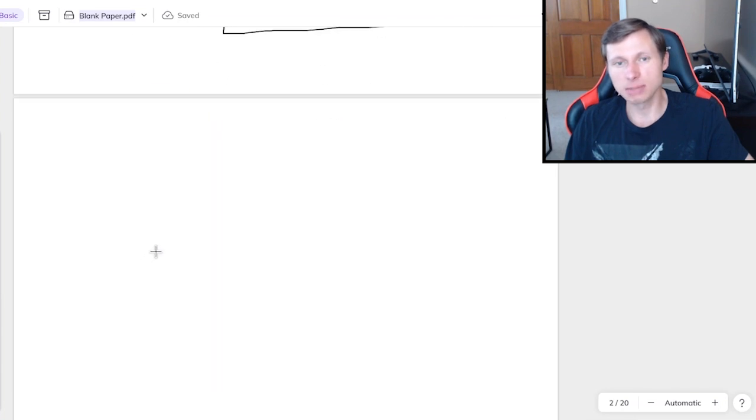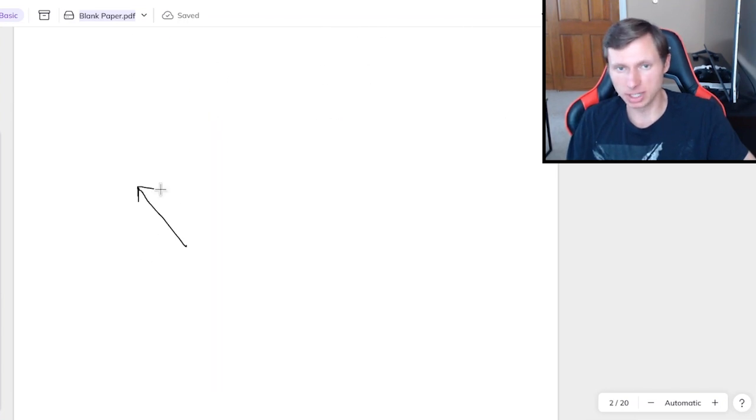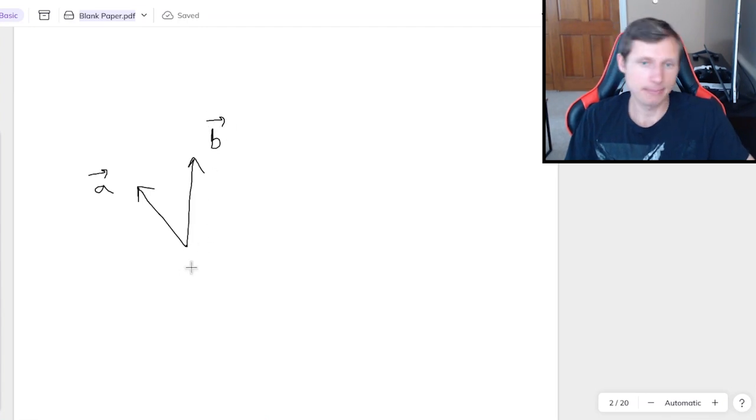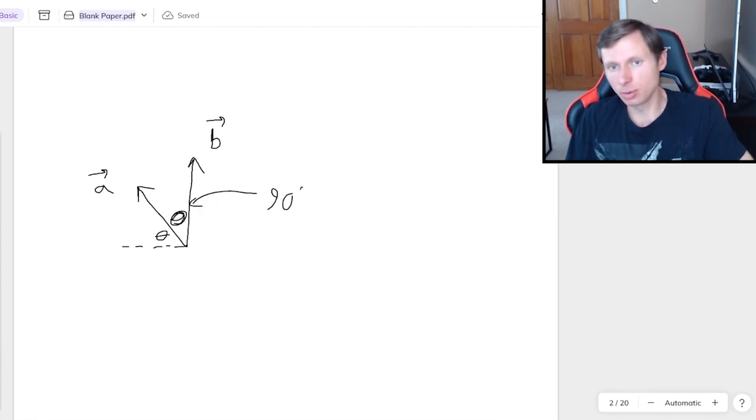Which also means sometimes they give you the wrong angle. Let me explain. Let's say this is vector A, this is vector B, and instead of giving you this angle theta, which would make sense, sometimes they'll give you this angle theta and you need to find this angle here, usually by doing 90 degrees minus theta, because they're complementary angles. They add up to 90 degrees. But once you get that angle, 90 minus theta, then you can do AB cosine theta again.